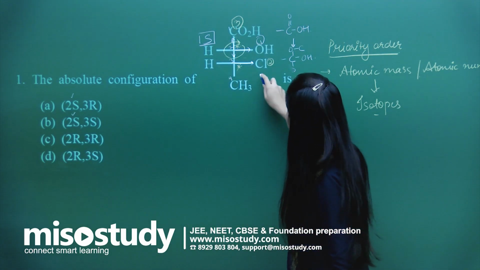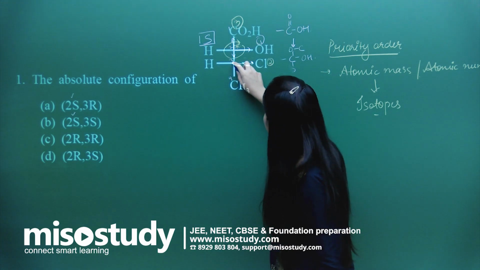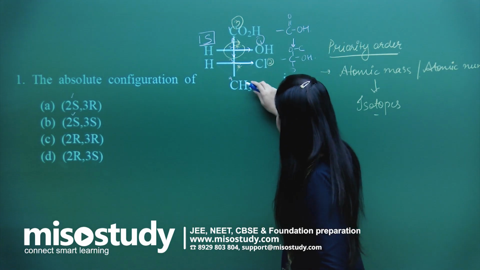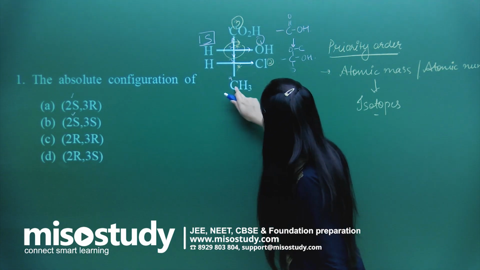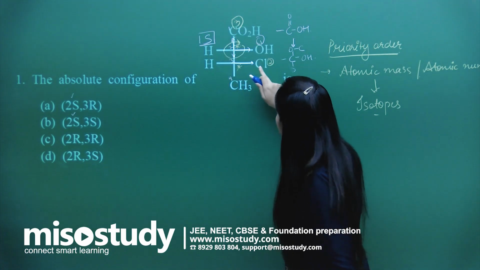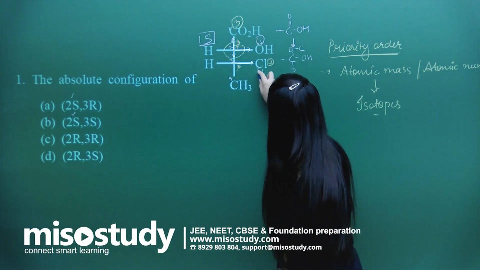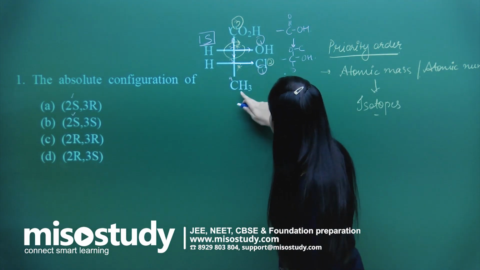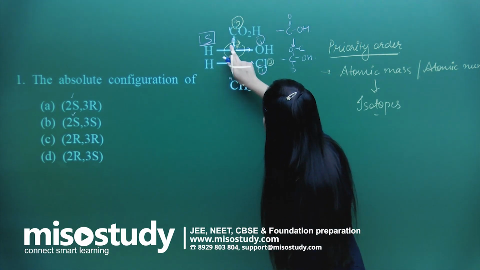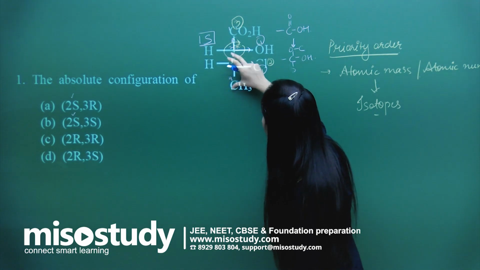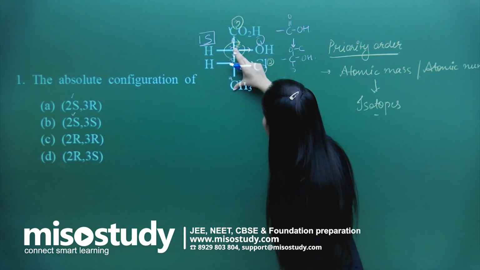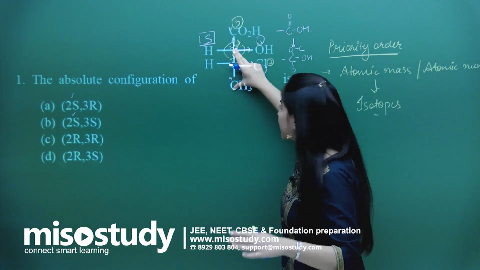Let's just move on to the next. Here, if I consider this carbon, chlorine, C and these groups, out of all, definitely the chlorine will be on the higher side, priority 1. Now comparing this carbon and these groups, carbon, carbon, if I move here like that, the carbon, carbon would be similar.